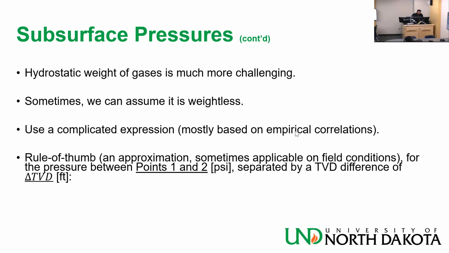Some other times there is a rule of thumb that you can use: if you go from point 1 to point 2, you can assume that the change in pressure P1 to P2 would be given by this. Now, don't use this equation unless I gave it to you to use it, okay? It's a ratio. And then you go delta, the change in true vertical depth, as we call it, in feet times 25 divided by a million plus 1 times P1 would be equal to P2. Yeah, this is a rule of thumb.